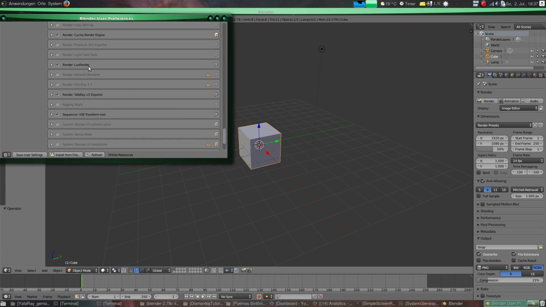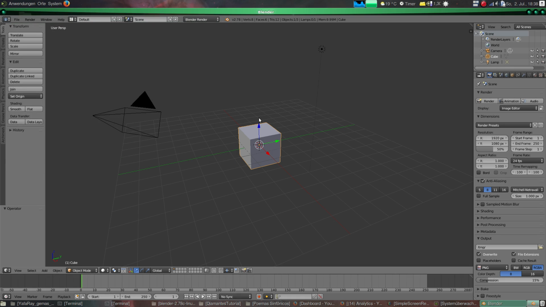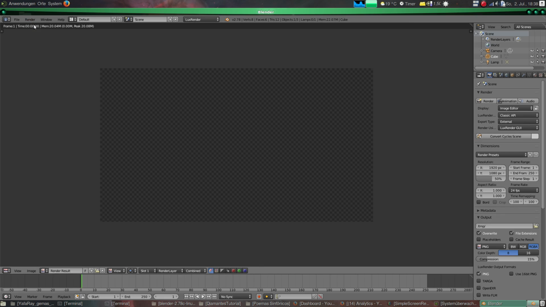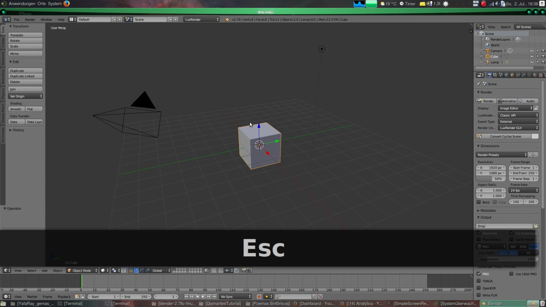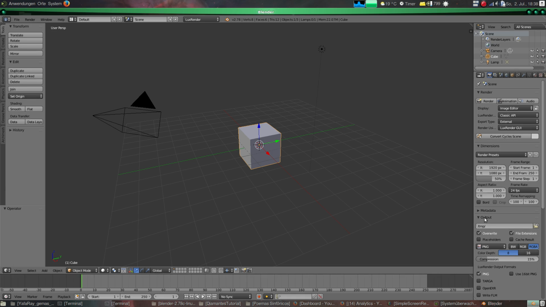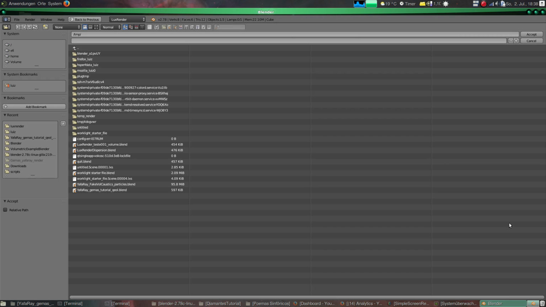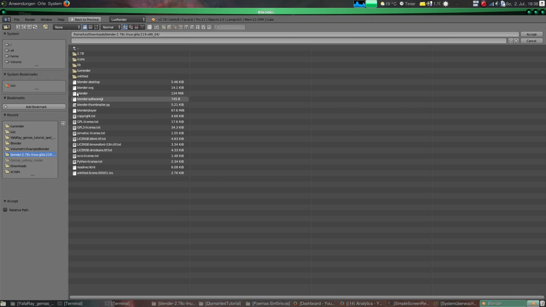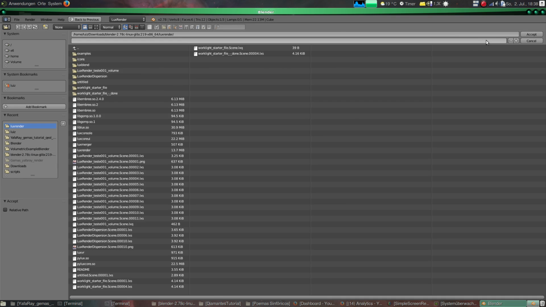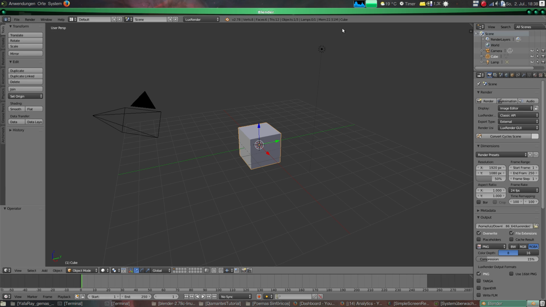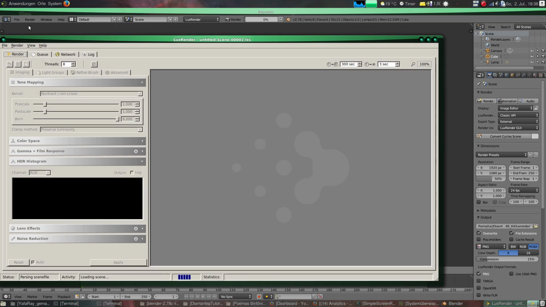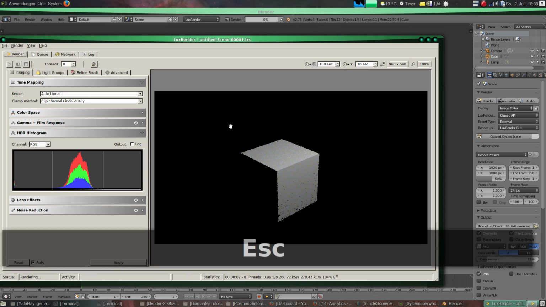And now you are ready to select LuxRender as the render engine, and let's try rendering our scene to make sure it's working. Well, it doesn't work, so throw your computer out of the window. If you still didn't follow this last step, you can also try to figure out what is going on. You can see there is an output path pointed to the temp folder. This has to be the standalone LuxRender folder and not the LuxBlend one. Yeah, now you can see our rendered cube.